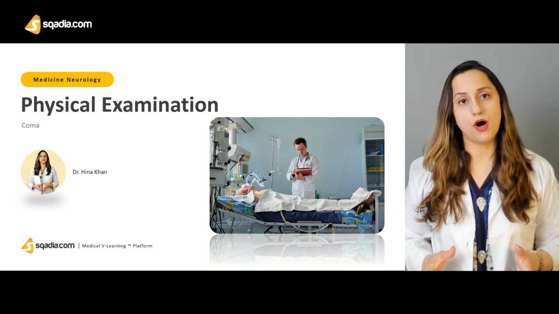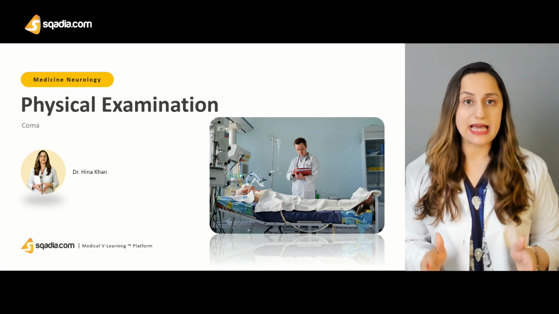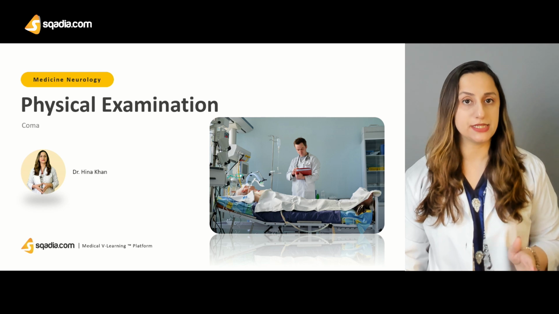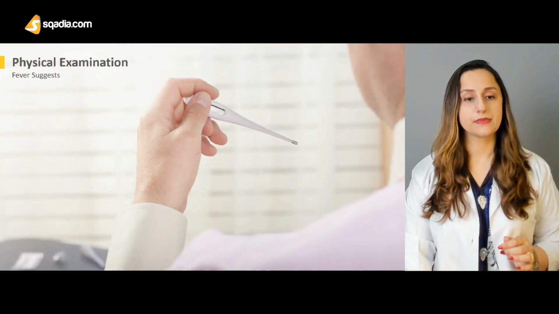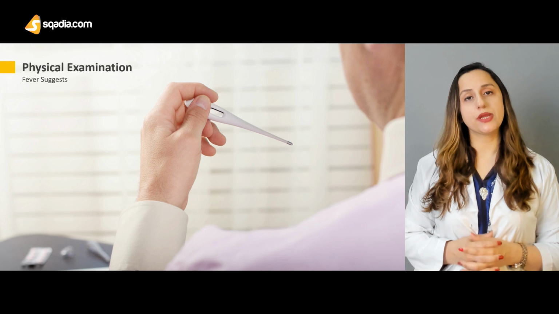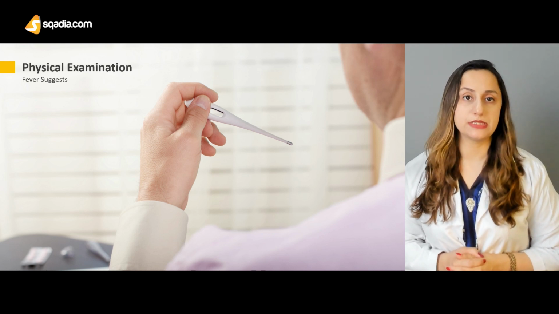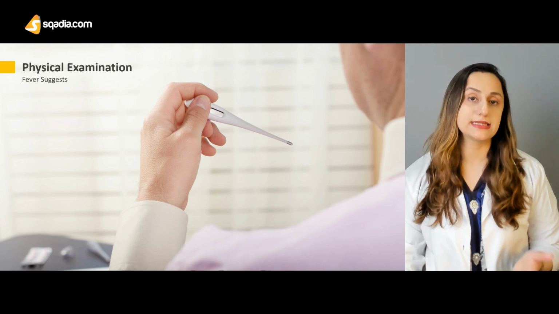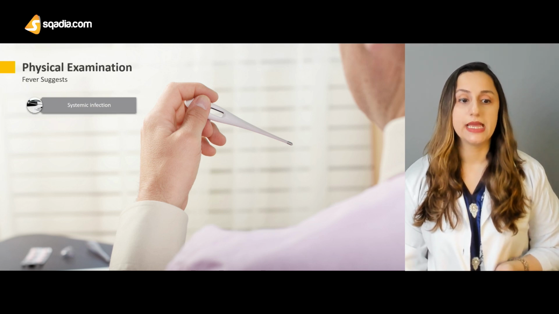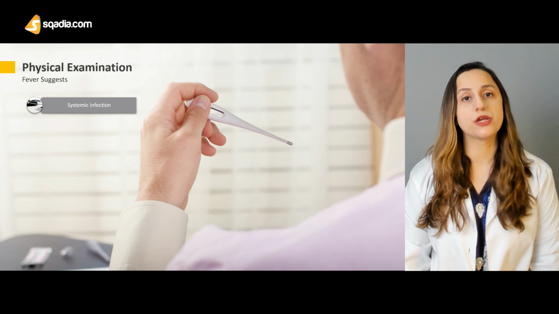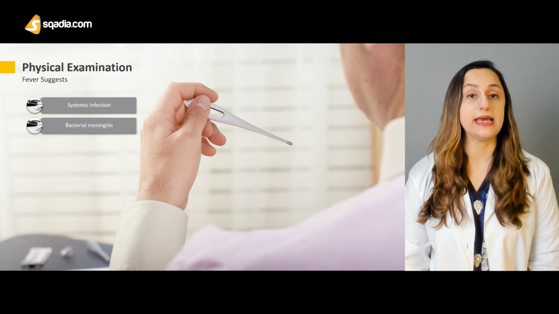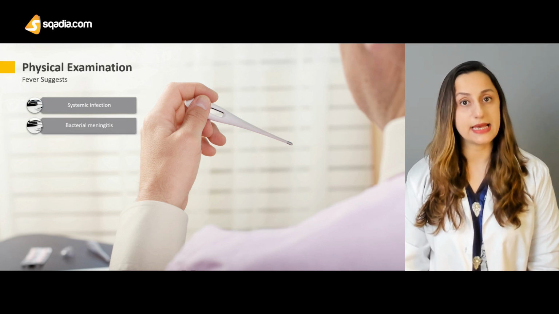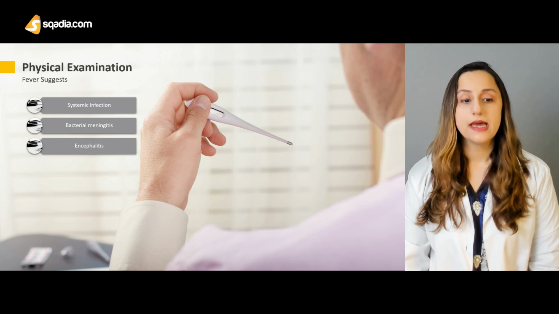We would start off with the physical examination of the individual in detail over here. Now, fever is going to be very suggestive for these patients because that is going to give you clues towards the infectious states that are prevailing in the individual. Systemic infections can be one of the causes of the fever. Then we can have bacterial meningitis as one of the causative factors.